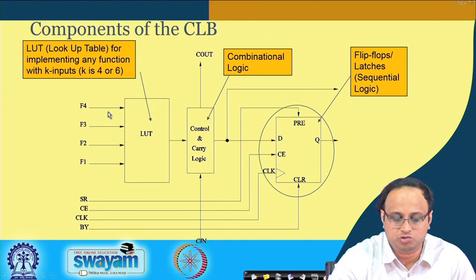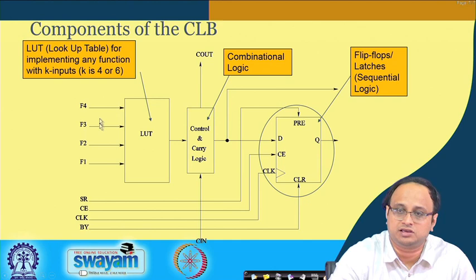There was an older work where people did a lot of explorations trying to find out what the size of the input of the LUT should be, whether it should be 4, 5, 6, 8 and so on. It was found that if the value is around 4 or 6, the utilization of the lookup tables is maximal. Therefore, when you are realizing Boolean functions, most FPGAs typically have inputs within 4 to 6.